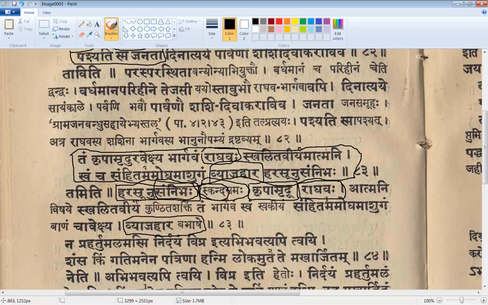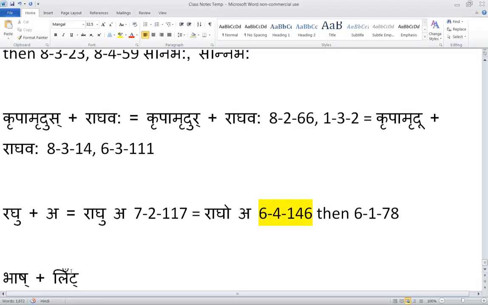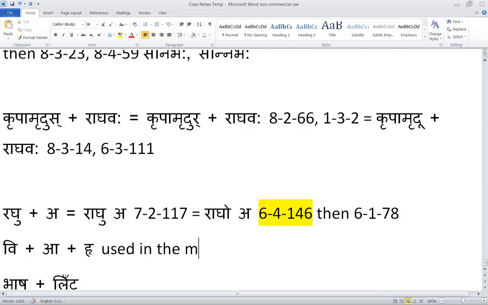So basically what Malinatha is telling us is that when you add the upasargas to this one, the objective of this tika is to highlight the fact of the upasarga prabhavaha. So here ru is used in the meaning of bhash. That is the reason why he has a commentary there. Otherwise, jahara is a straightforward form, the meaning of dhatu bhash. Okay, so that's the intention.